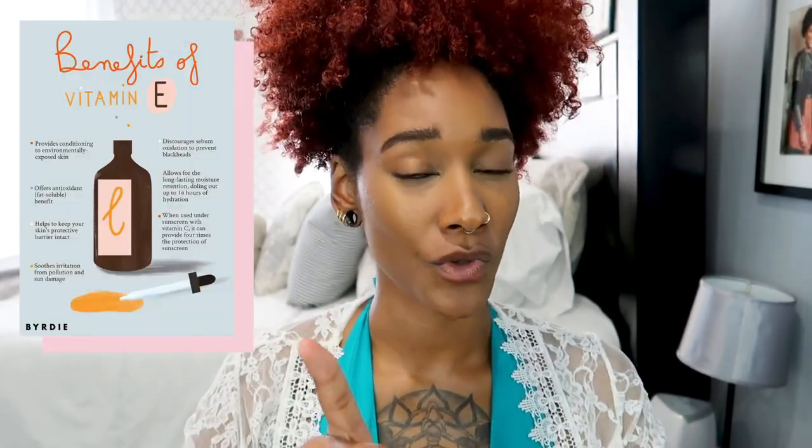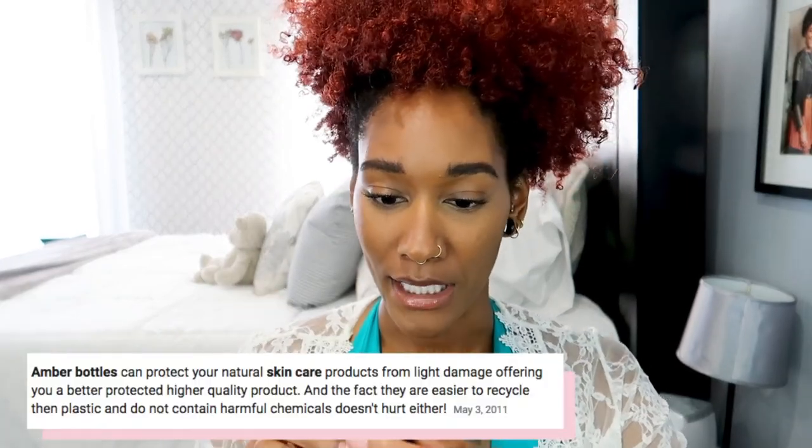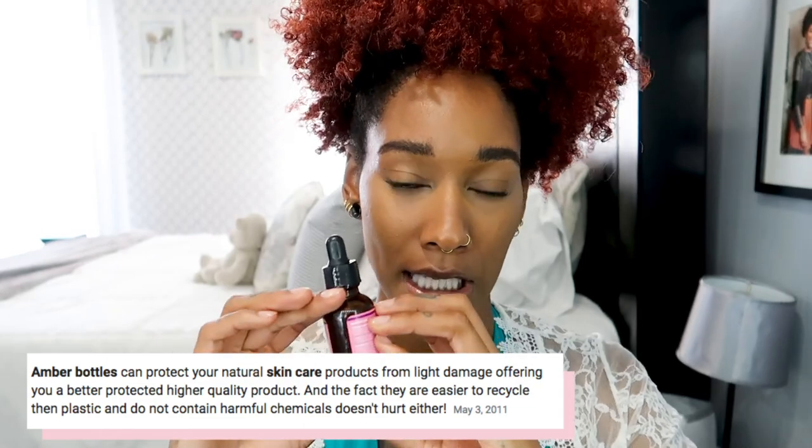So vitamin C is really good for brightening the skin, and this has deep hydration penetration for a younger appearance. Intense natural skin benefits of vitamin C, E, and A, which is really good. Vitamin E is really good for acne scars as well and hyperpigmentation. And it has antioxidant wrinkle combating ingredients, leaves skin soft. The ingredients are so short, which I really like, and I just love how it's in this amber bottle, so if the sun hits it or anything, it doesn't mess with the ingredients in the bottle. And for this brand, Leven Rose, they're all in this glass bottle, and it's freaking awesome. I love that. So that's the vitamin C serum that I've been loving.